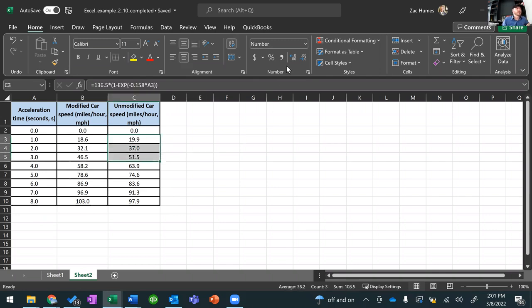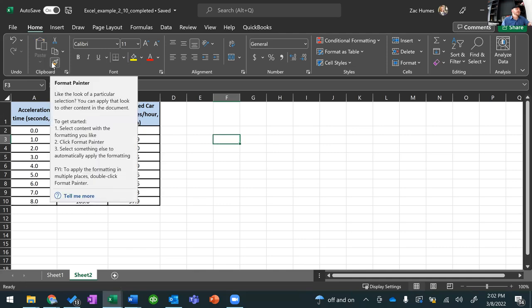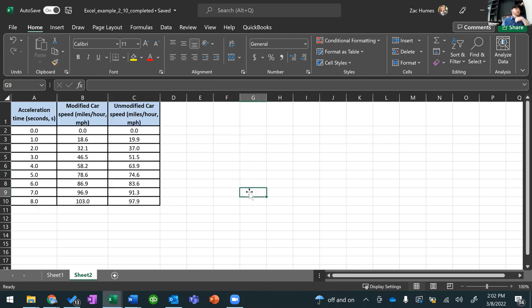Just as an example here, let's say we put an equation there and it had all those digits like we had before, and I do that Format Painter. What do you think is going to happen? Now they look the same. So that's just a really fast way of saying, I want these cells to look like those, and there's a couple of different options you can run here. If you hover over it, it will give you those different options. You can select it, you can hold it down, and you can double click on it. And then you can do that to many cells at the same time instead of just one cell or one selection at a time.